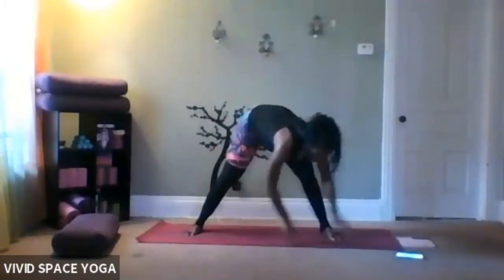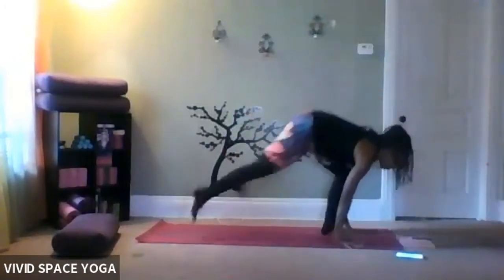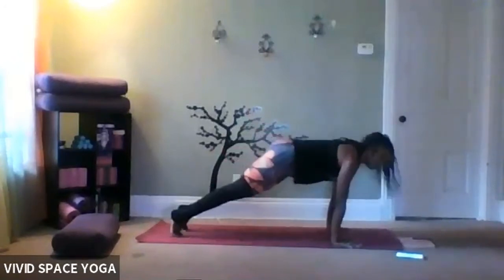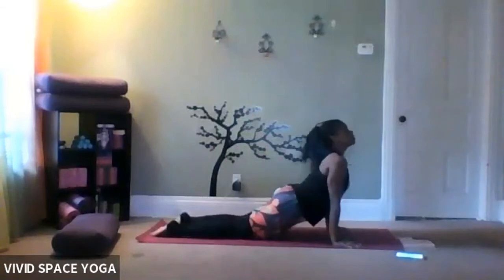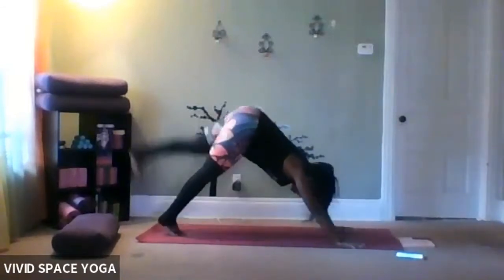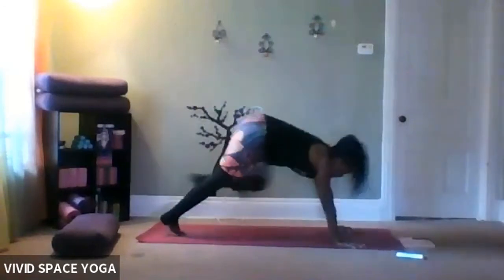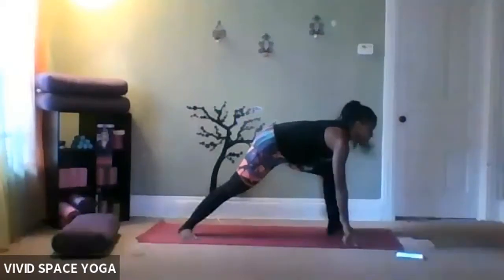Walk to the top of the mat. This time, half lift, inhale. Exhale, plant the palms, step back. Move through vinyasa. I'm going to lower my knees this morning. You can do whatever you need to do. Left leg is going to lift up. Step it through between the hands, pivot and plant the back foot. This is going to be warrior one.